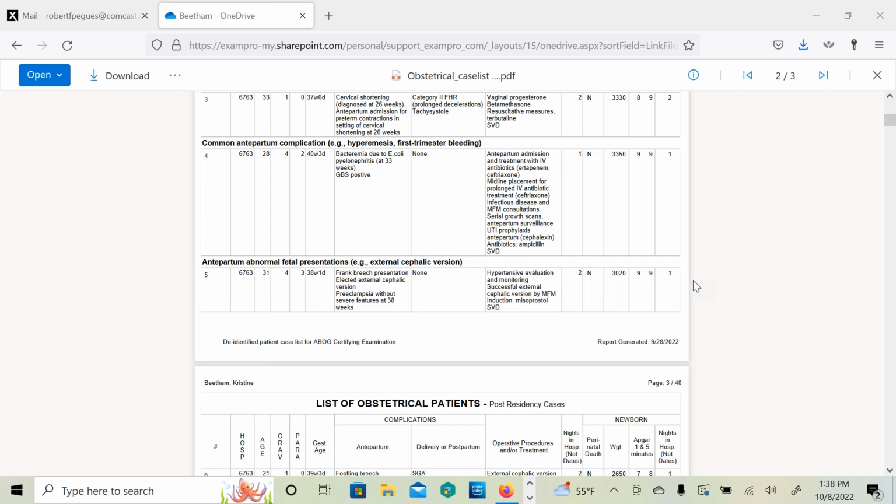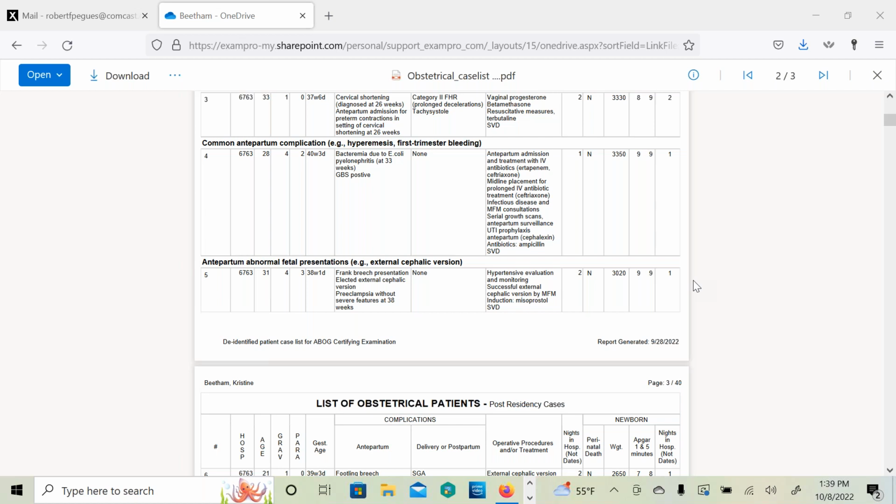We did do that. Oh, you did? Good, excellent. So she had it at 33 weeks. When did you get the first serial growth scan? Well, the first growth scan would have been done when she first came in to the hospital. Very good. Assuming that was normal, when would you do the next one? 2 to 3 weeks from that time. 2 to 3 weeks. Okay. The examiner is probably going to say, is it 2 weeks or 3 weeks? 3 weeks sounds good.